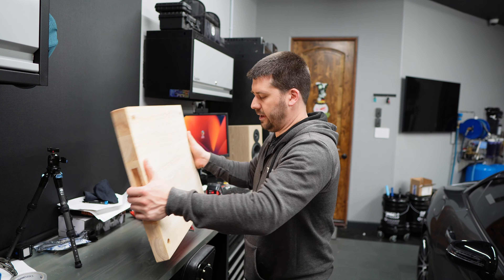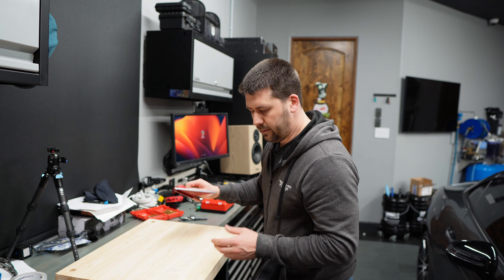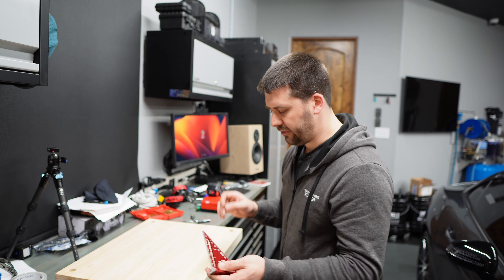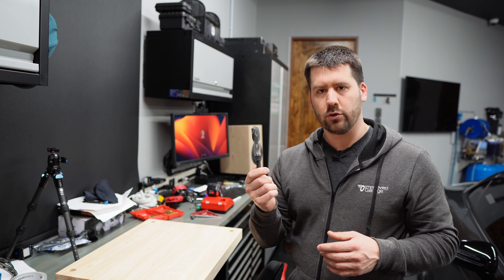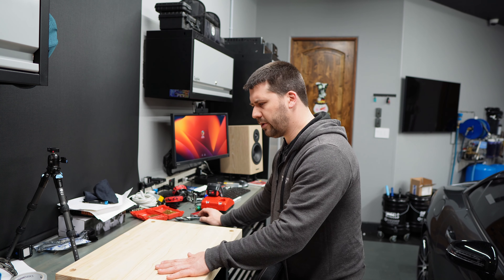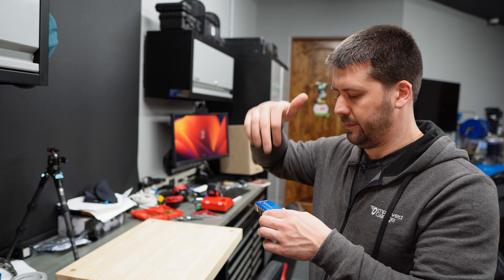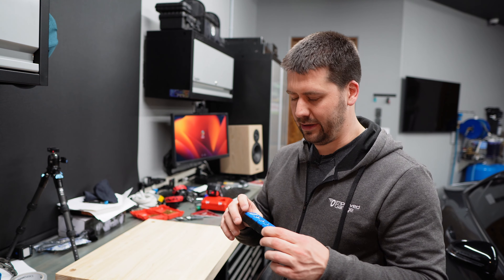So I got four of these for a four-level shelf and drilled all of them, starting an inch and a half away from each edge. Using a framing square, I marked an inch and a half, made a cross, and drilled through. I started off small but went all the way up to a three-quarter inch twist bit, since I'm using three-quarter inch threaded rod. I picked up this tool that allows you to make a right-angle or 90-degree hole — it's not exact since the drill bits are big, but it's pretty close.